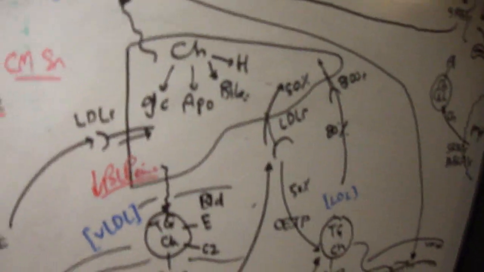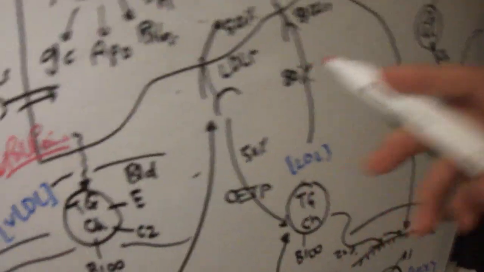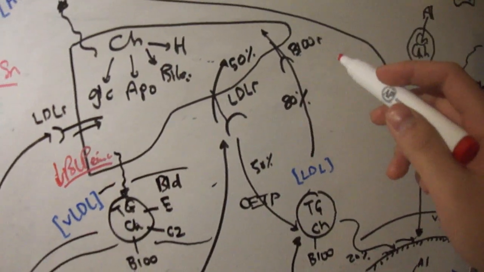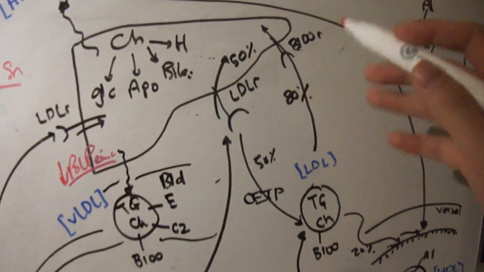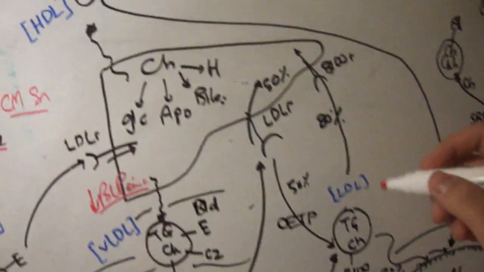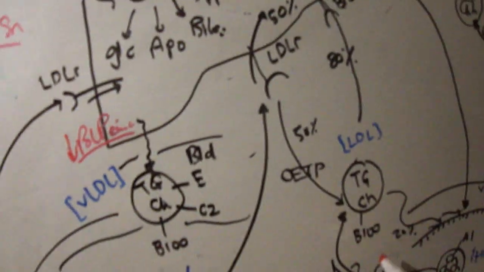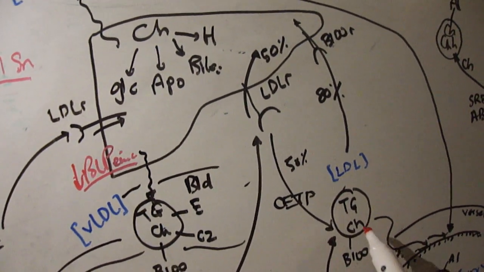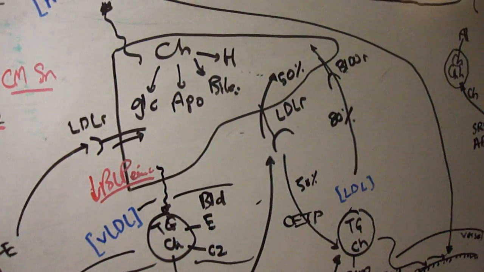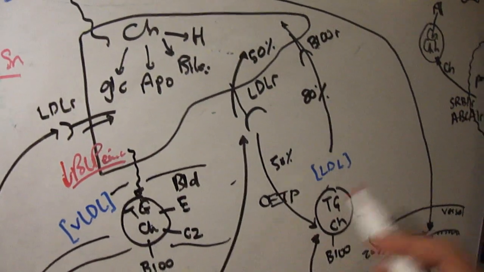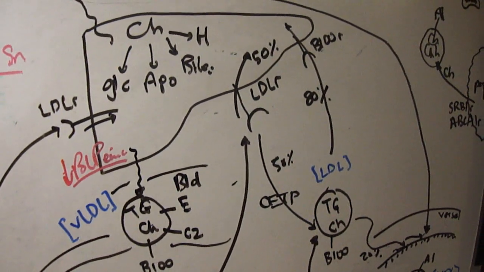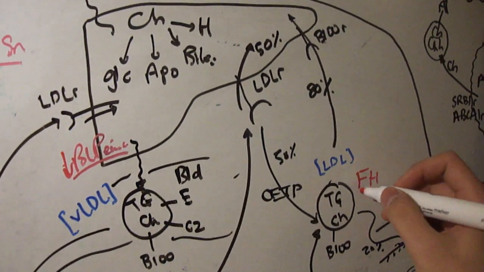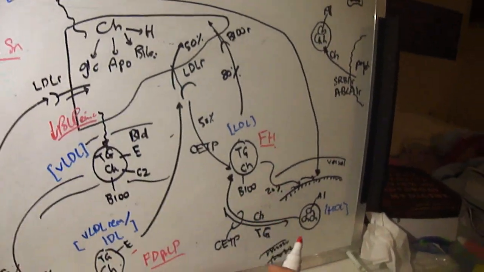Now, the next thing to look at here is that the LDL is taken up by a B100 receptor, which is a subset of the LDL receptor. And so if the ApoB is defective, or if the receptor is defective, the LDL cannot be taken back up into the liver. And this results in very high levels of LDL. And what that is called is familial hypercholesterolemia. And this happens at that level.